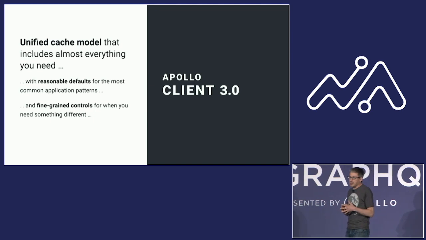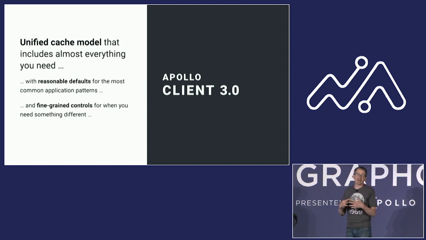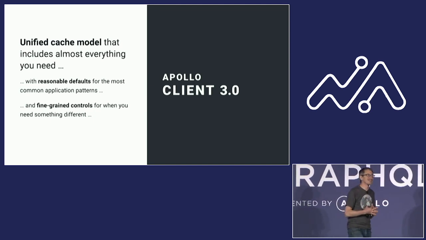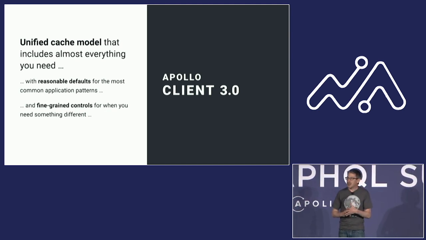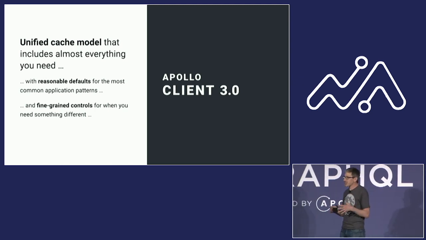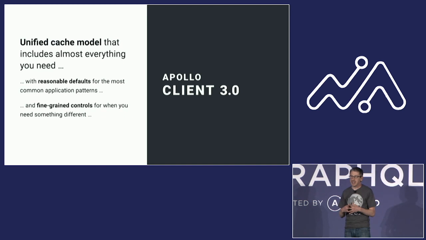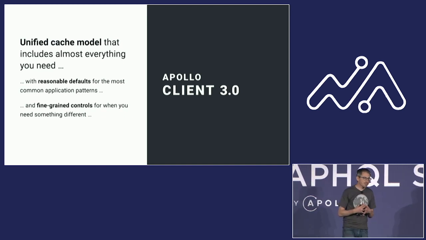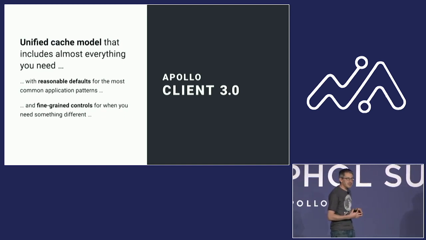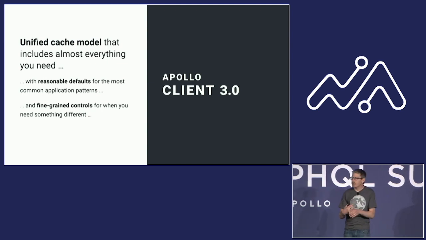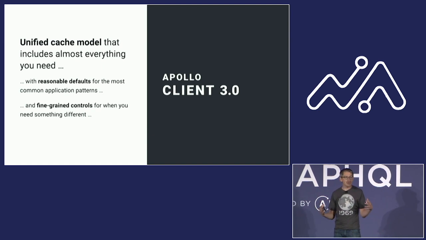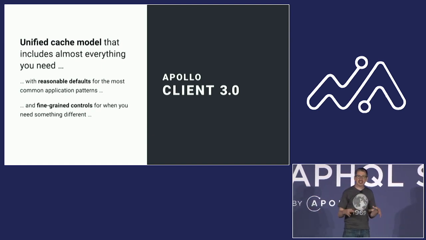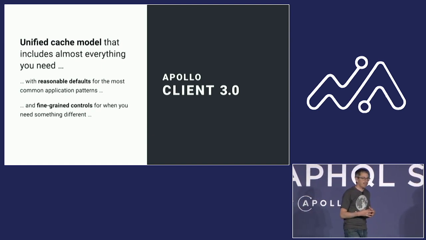So I'm really excited to announce the first beta release this week of Apollo Client 3. It's all about better management of how you keep data around, built on a new implementation of the core cache that consolidates these sort of use cases into a unified programming model. It has built-in patterns for things like pagination that come up over and over again, but also comes with the fine-grained controls you need to manage these edge cases, like search.